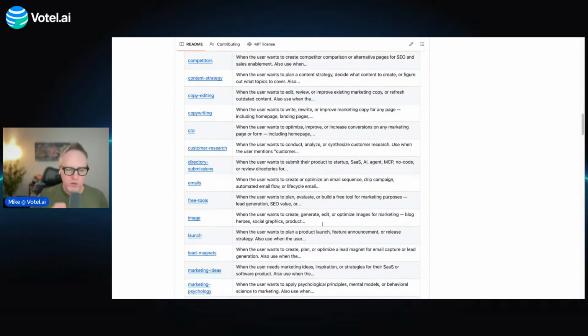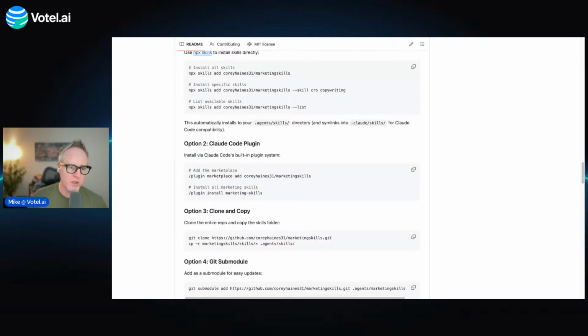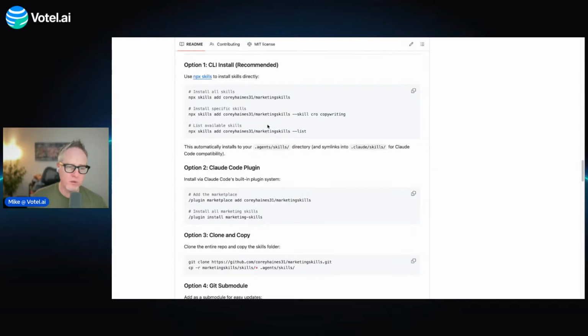So all you got to do is load this into your Claude. I'm using Claude Code. You could be using Claude on the desktop or in the web, and you can just load this MCP server up. Now, the good news is it has instructions here on how you can do it, like for Claude Code, how I've been using it. So you can add this marketplace and install this plugin. It is super easy to do.